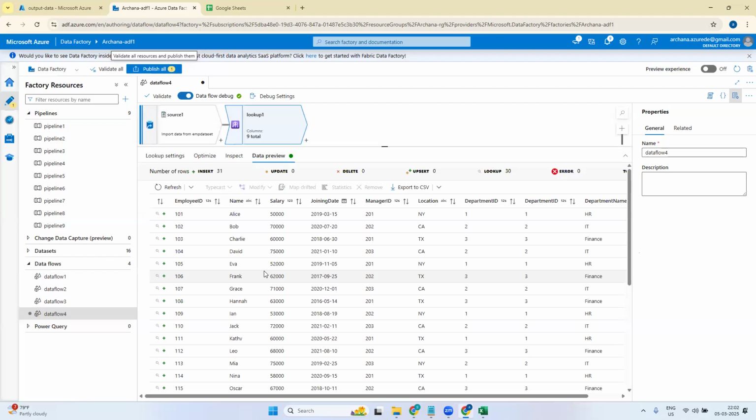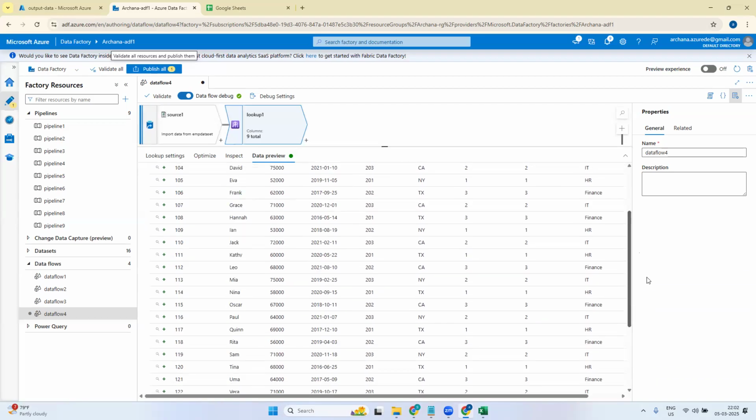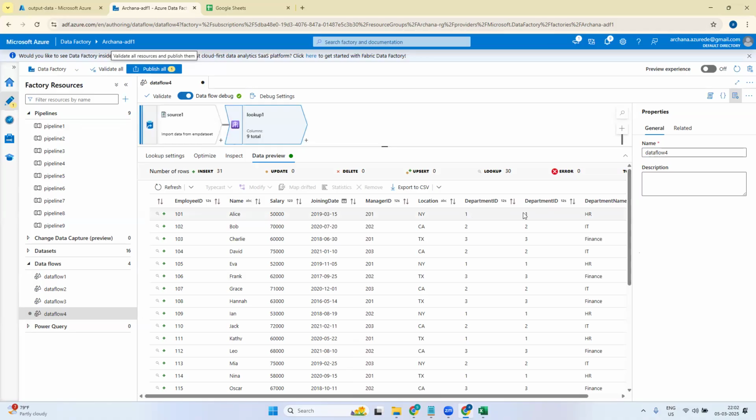In Excel also there is something called lookup. So it will do a join between two tables only. It will look up the second values and get those values here. So here also it is giving the same. It is looking up in the second thing and getting the values for HR, 1, 2, 3, right.